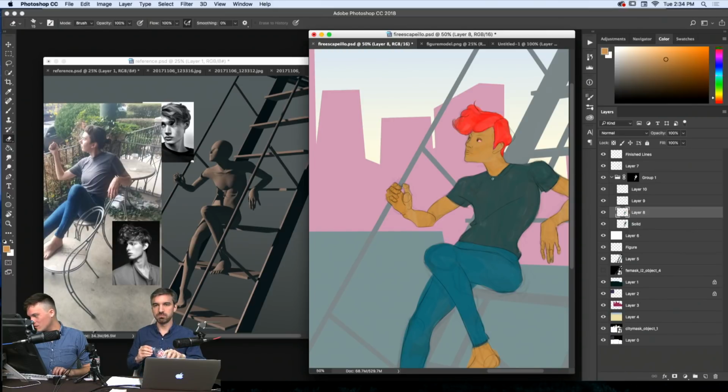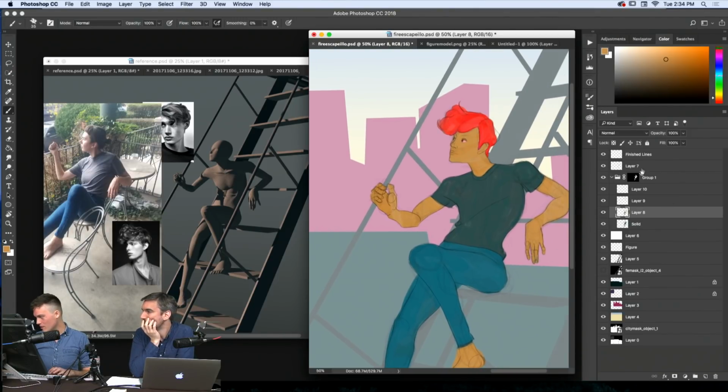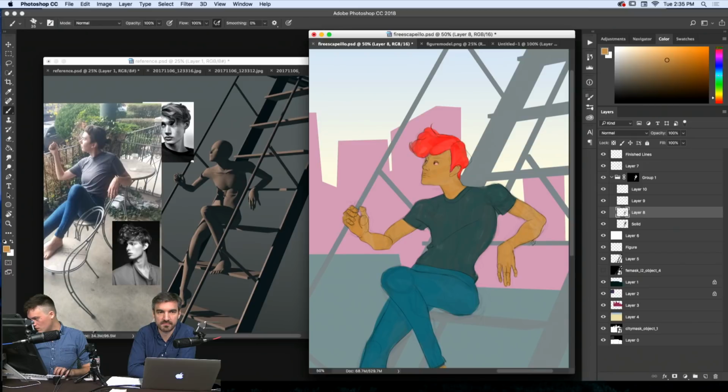But yeah, just get really into Pinterest if you want inspiration with colors. I think every illustrator should have a very comprehensive Pinterest. It's very, very helpful for making aesthetic choices.